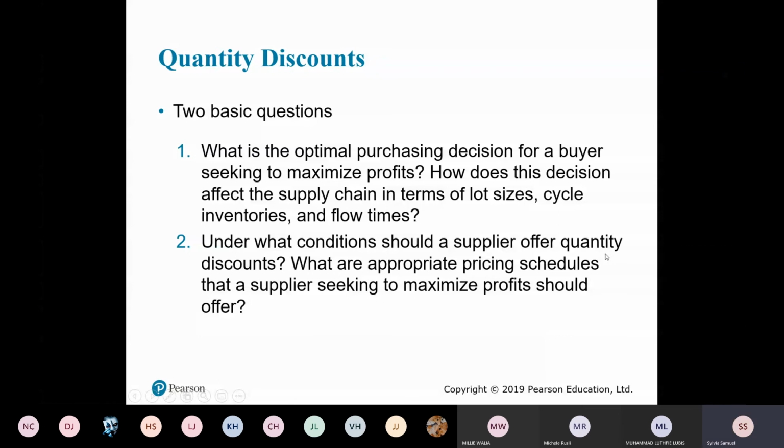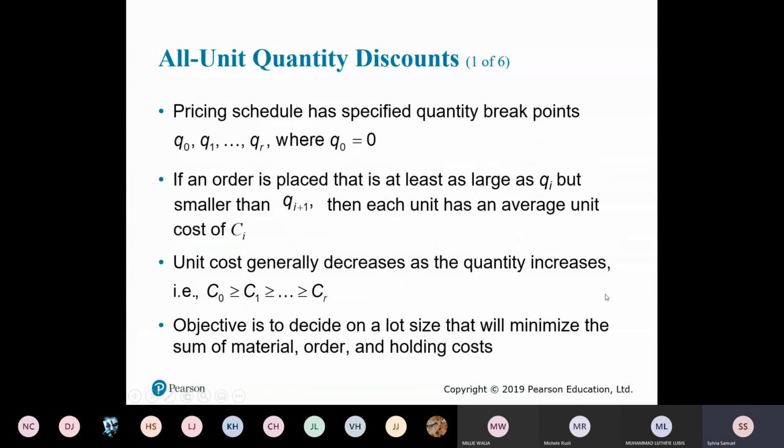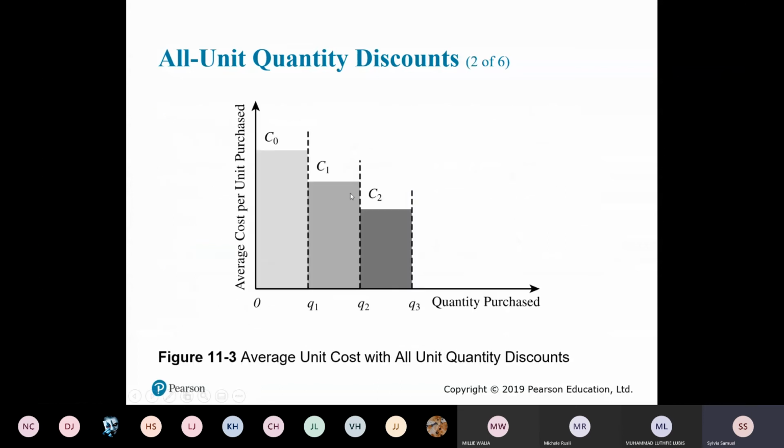Like we knew in the beginning, normally by logic or common sense, if you purchase more, let's say more than 100, they will give you a discount. If you purchase below 100, they won't give you a discount. That is common sense. So for pricing schedules, normally they need to schedule the price and how big the quantity, and then the average unit cost. Still the same, we use the economic order quantity concepts Q, C, K, and then of course the holding cost and demand. We can see here cost 1, quantity 1, cost 2, quantity 2. This is the average unit cost for all units if we give a discount.